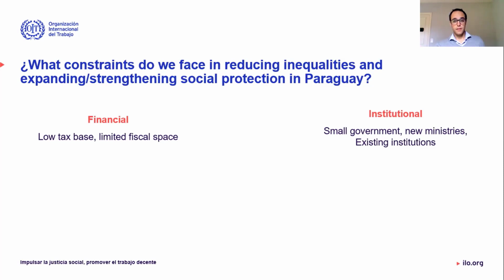And there's also the possibility, which may be a constraint in certain cases, that there are existing institutions. In particular, I refer to the tradition of the contributory social protection institution, which in the collective imagination, in the collective feeling, is very important. IPS is a very relevant institution, and when you speak about social protection or social security, the conversation goes inevitably to the contributory component. So the idea that there is a legitimacy or a need for non-contributory social protection is still relatively weak, in part because there is a very strong institution dealing with the contributory component.